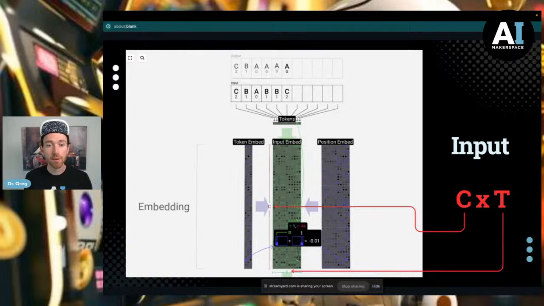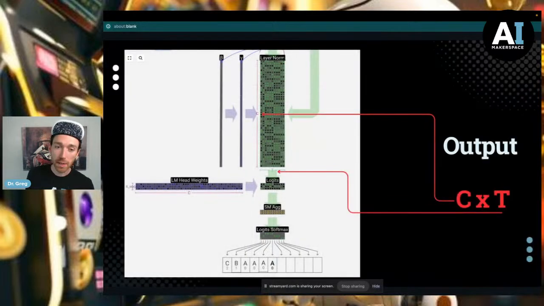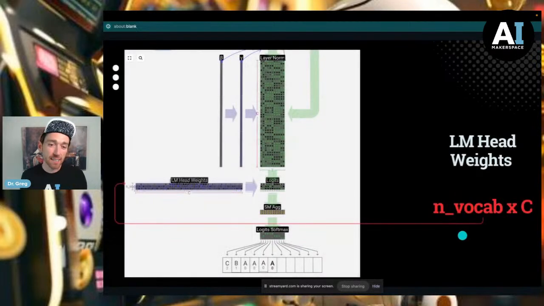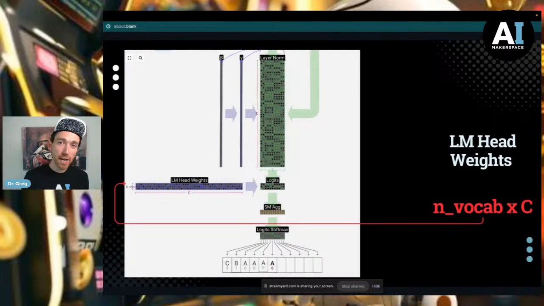Recap. C by T goes in, C by T comes out. Now, as we look along the stack here, we see that we have language model head weights, and language model head weights are of size N vocab by C, embedding length representation.